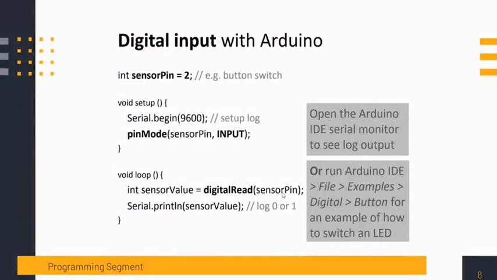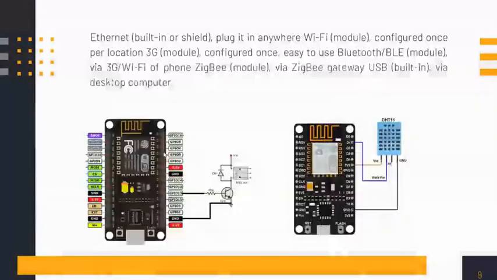Here the sensor pin is connected to this input. And we have the Serial println on the output segment. So we can connect the IR sensor here. Here on the second terminal, when the IR sensor gets low, the sensor value will get high, right? So these are the basic things we have to concentrate on in the programming segment, right?